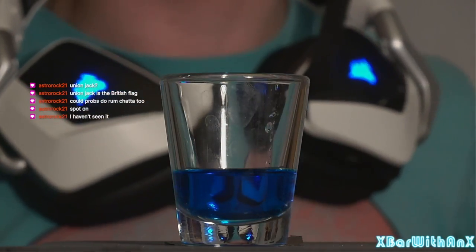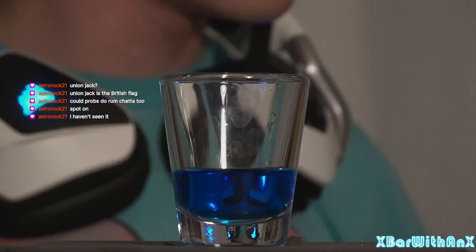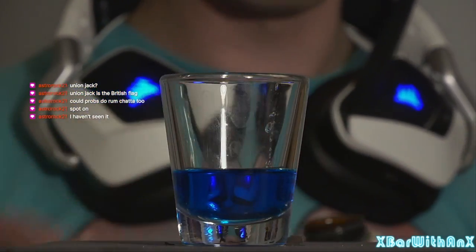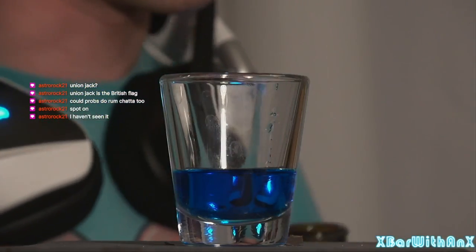Luckily, I have friends who live in South Carolina now, so whenever they come up to visit or I go down to visit them, I'm able to restock. Anyway, that's not this liqueur. It's actually the regular praline liqueur. This is just the pralines and cream version of it, which is all right. It's pretty good. Aster hasn't seen it, so, well, actually, that's probably not really surprising to me.